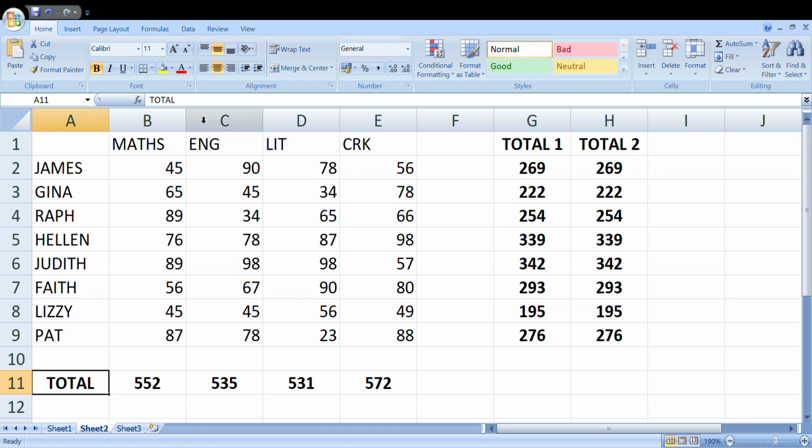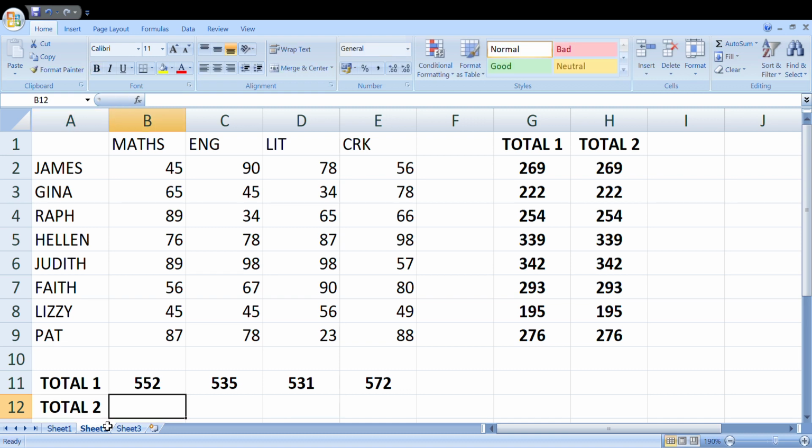All you just need to change is your heading and the content. So let's equally do total 2 here. So let's take this as total 1 and let's have total 2 here. All I need to do is edit this to total 2.